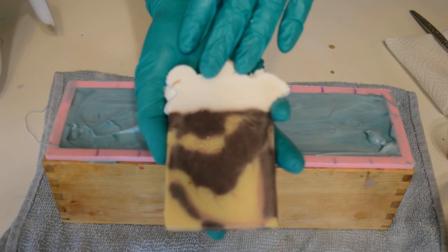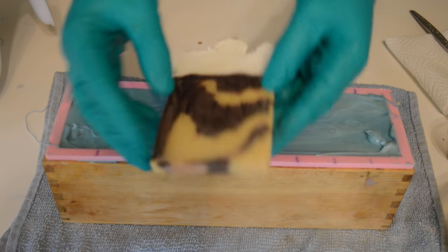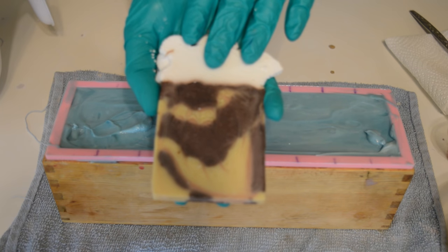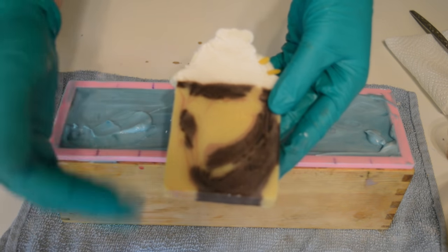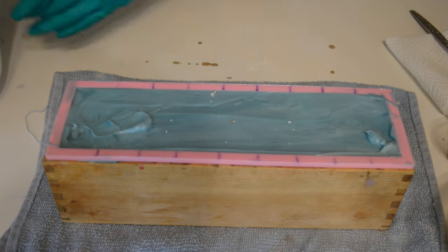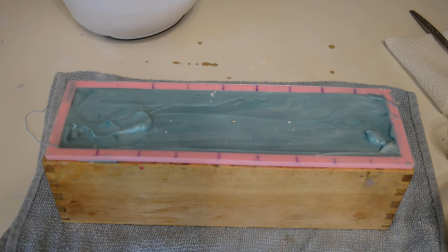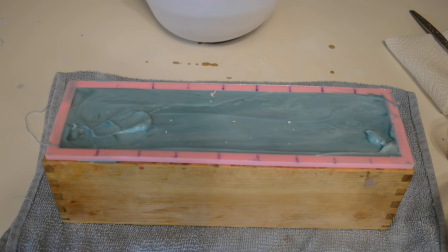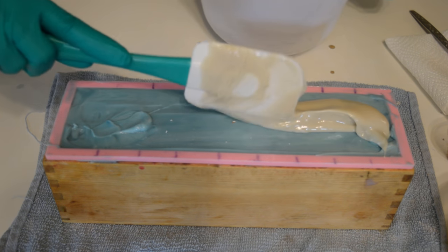I am so sad about it, that it's starting to turn brown even though I used a vanilla color stabilizer. I guess it had too much of a percentage that it just couldn't be touched. I was hoping that maybe just some of it would turn dark brown and the other parts would stay yellow. It's continuing to change, so I might end up with just a brown bar, and I'm probably going to change the fragrance next time I use it. I'm just so sad about it. I was so proud of that soap, and I have like 2 loaves of it, which is fine. It's still cool. It's still Harry Potter soap. It still smells really good. It's just not what I was going for.